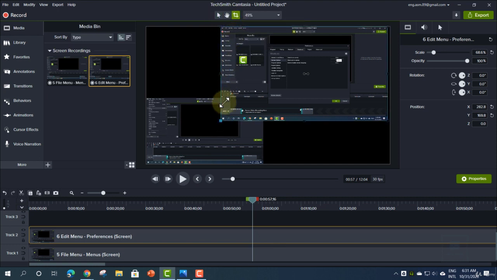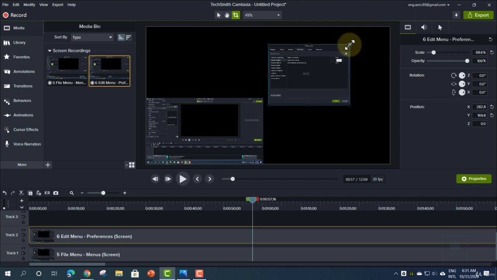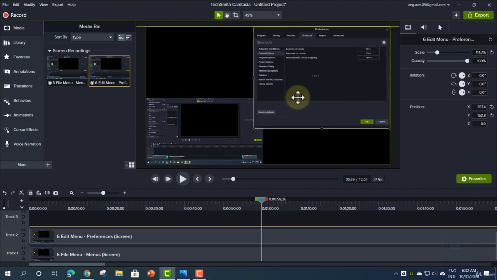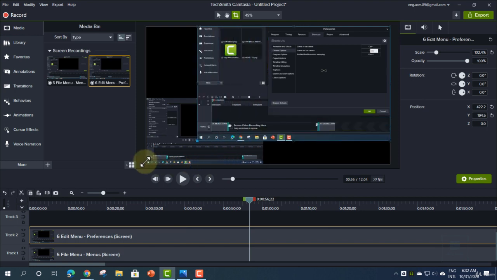Now, if you click here again, you can simply choose exactly which area you want to show from your recording. Let's say that I want to show this area, and now as you can see, we won't show the whole screen, we will just show this area. And if we go back to the mouse cursor, we can scale it up or down, as you can see. Now, if you want to undo this, you can go back here and show everything.